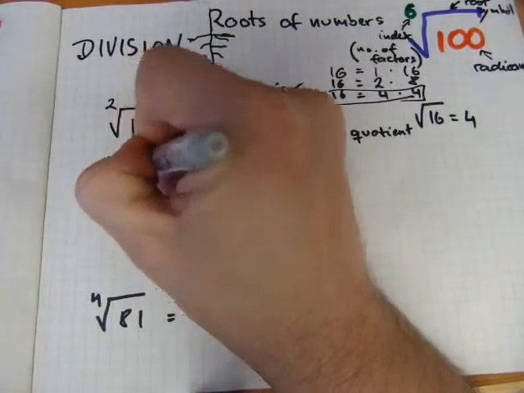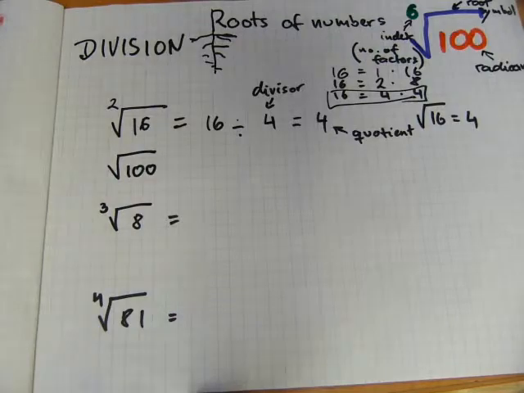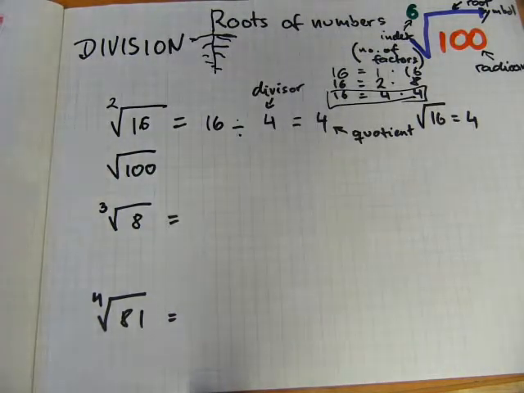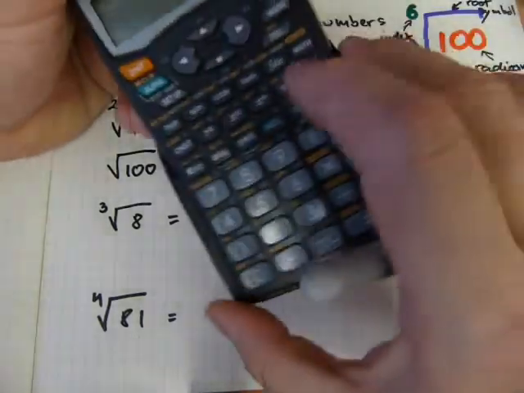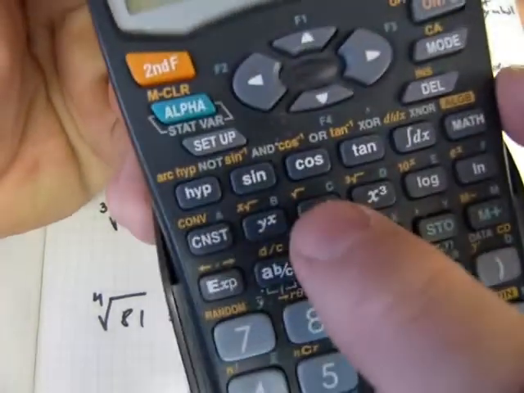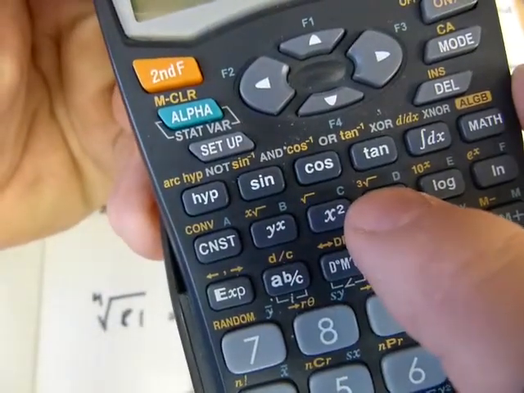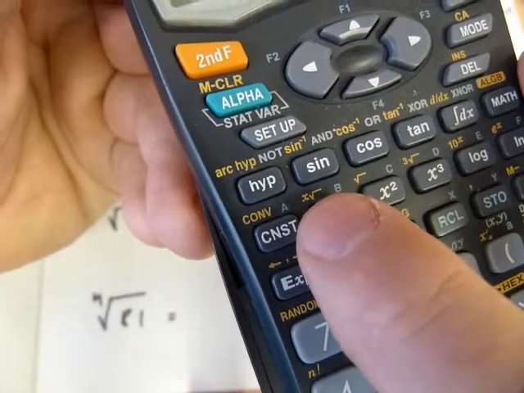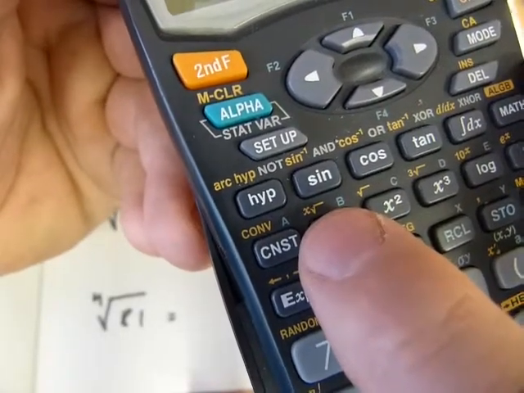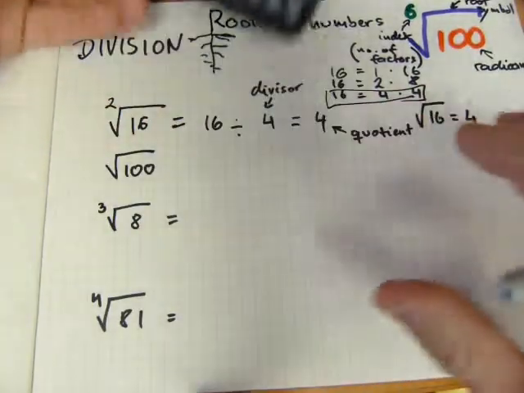How about the square root of 100? I'm not going to write the number 2 there because, like I said, by international standards, it's just not written. And you also find the same on your calculator, say right around there. There's your square root button, there's your cube root button, and you can make fourths, fifths, any decimal or fractional roots of any kind of freaky numbers you can come up with. Second function on this one.